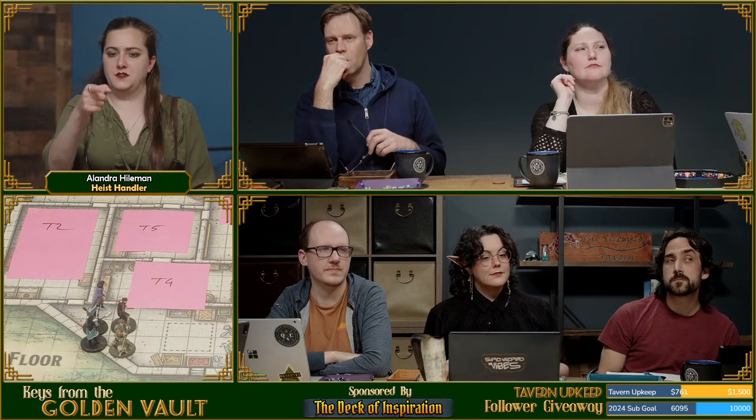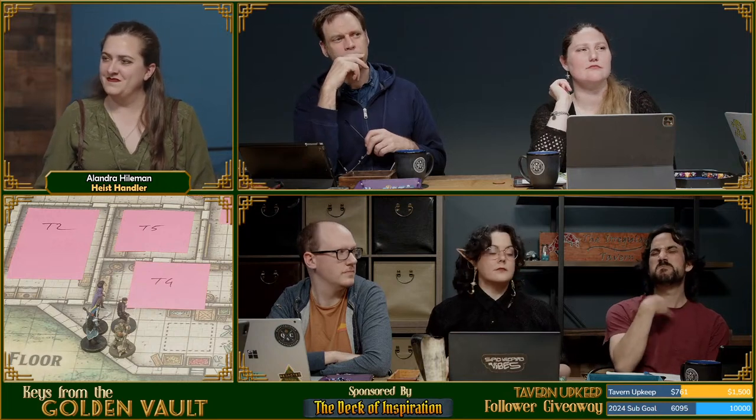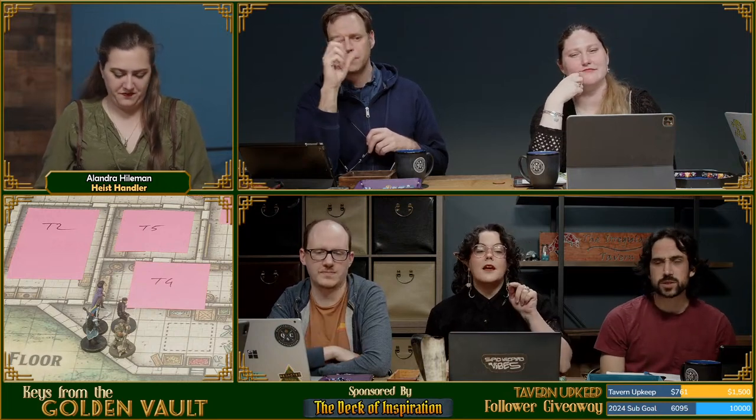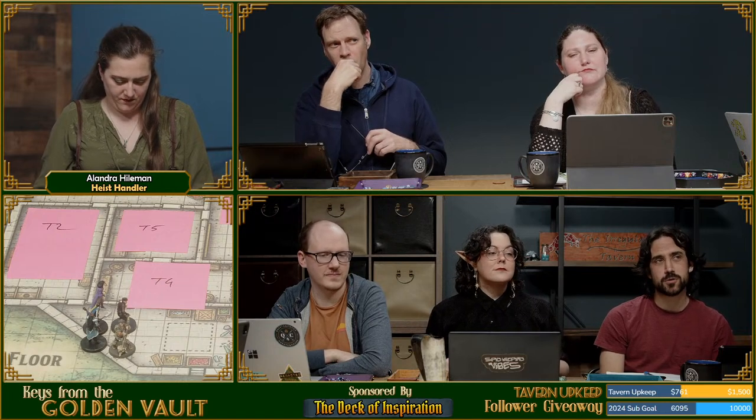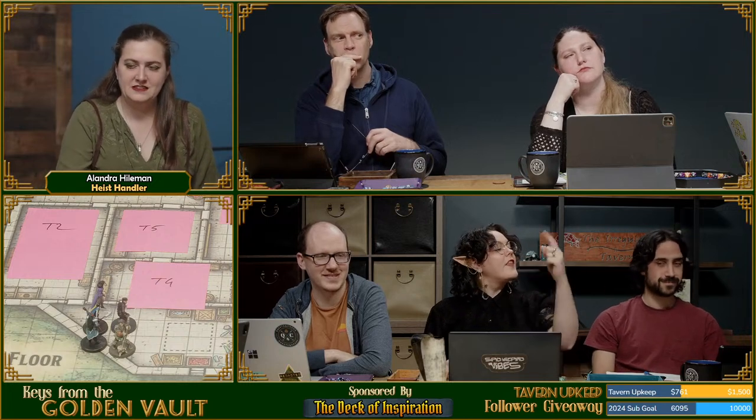In T2, which you guys know from the map is the break room. Yeah. So I point there and just go. Is there a keyhole to look through or no? No. Damn. What about the other door?